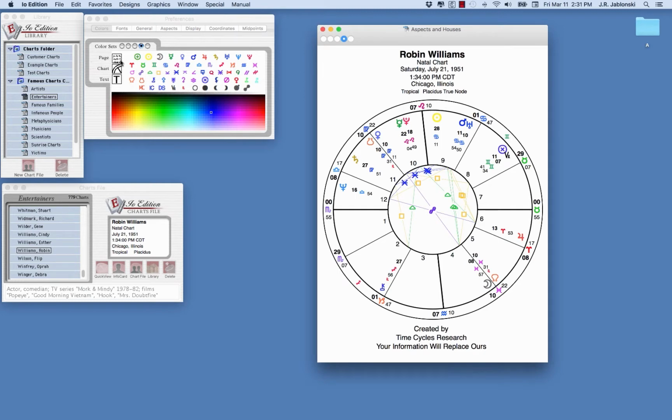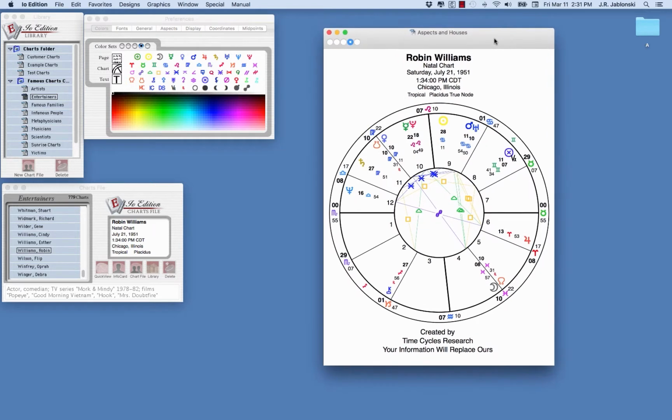Now you can modify the page backgrounds by clicking on it. You can modify the chart lines colors, and actually it'll modify the lines of all your graphs and everything else. And you can modify individual portions of the text. Planetary glyphs, aspect glyphs, and other features that show within your chart.